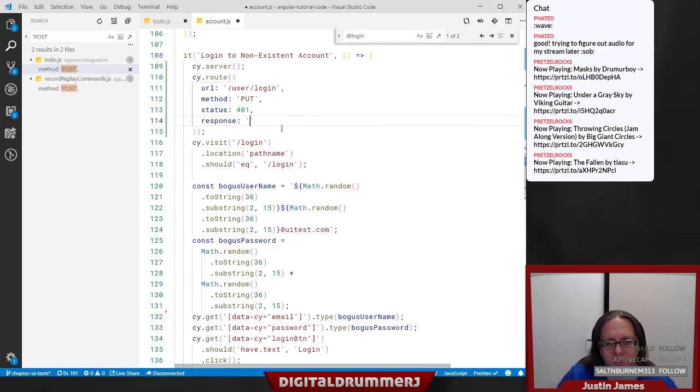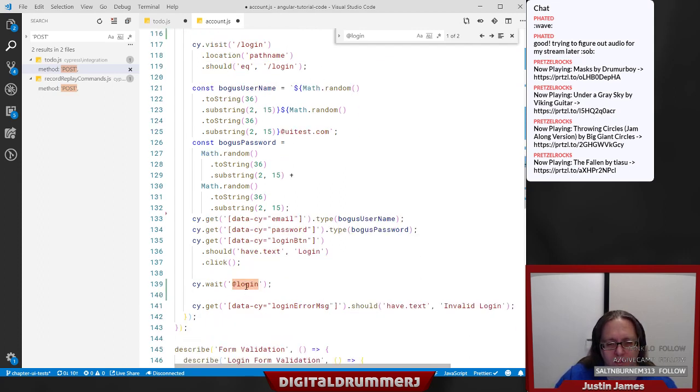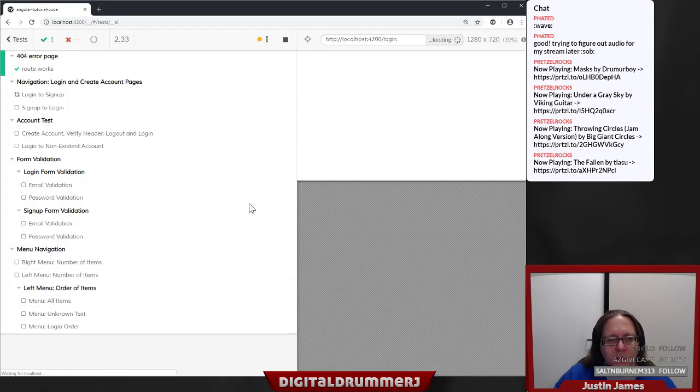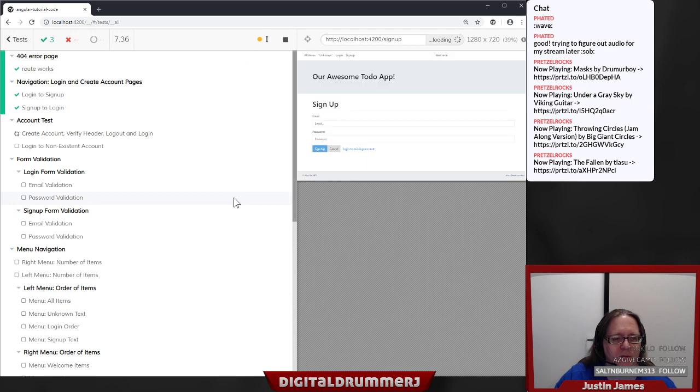And the response actually is forbidden. Invalid login. Login invalid. Fourth time hopefully is the charm.